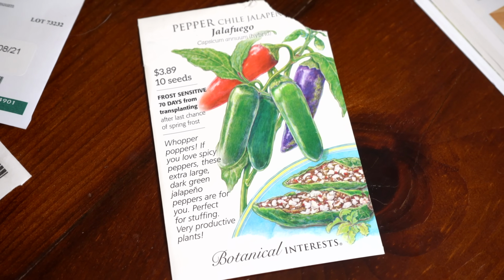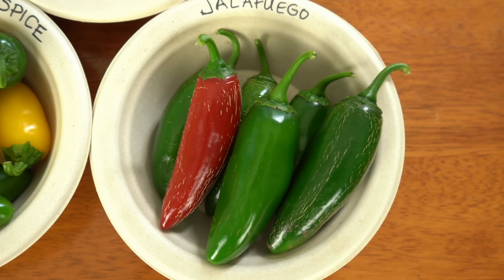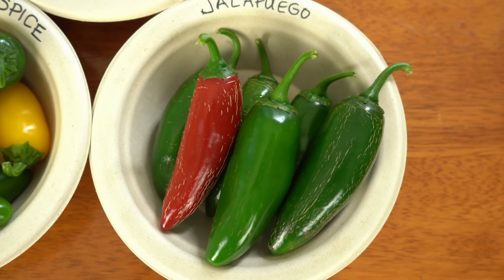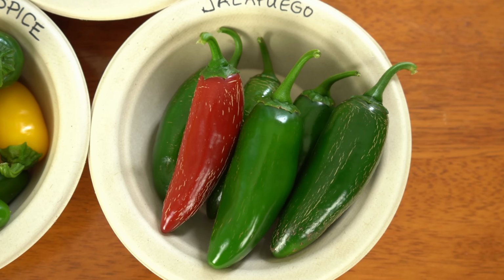And one other jalapeno variety I'd recommend is Jalafuego. We also grew this last year and the year before that. It's a hotter jalapeno variety. It definitely has a higher heat level, but it also just produces a lot of peppers on a vigorous, large plant all throughout the season. Just a great overall jalapeno if you like it hot.